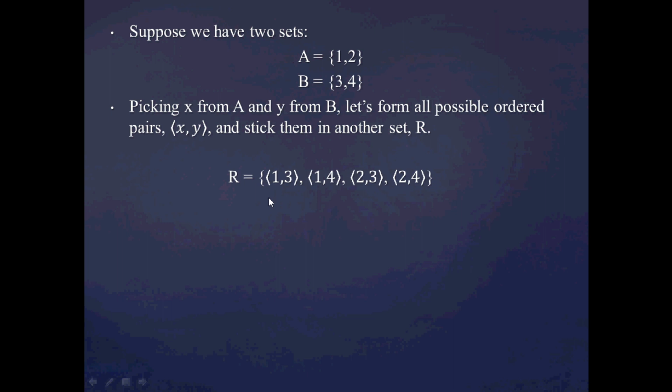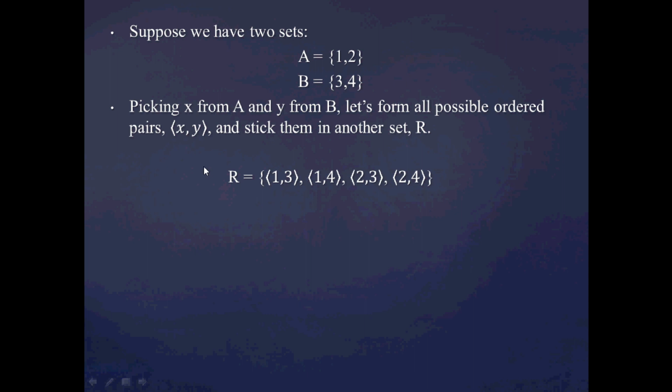So I could make my x value be equal to 1, and then I have 2 choices for y. It can either be equal to 3, or it could be equal to 4. So that gives me 2 ordered pairs here. Or I could let x be equal to 2, and then again I have 2 choices for the y value. I have y equals 3 or y is equal to 4. So in summary, I have 4 possible ordered pairs that I can form from starting out with the sets A and B. So what I'm going to do is take all these 4 ordered pairs and put them into a set. And let's call that set R.